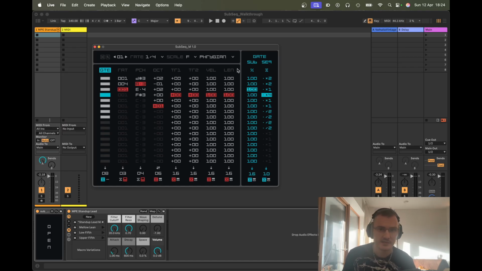So you'll see the gate sequence is going to change. So this is where we get some interesting rhythms going on as the gates are running at the time of our time mod sequence. So during this patch it's running twice as fast, during this bit it's twice as slow, and then twice as fast, and so on.